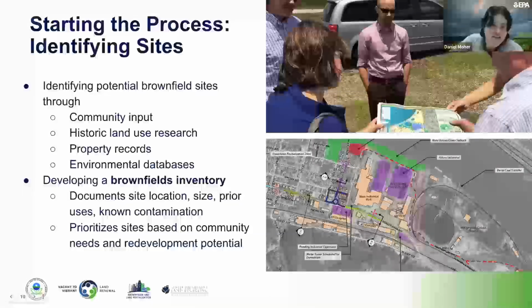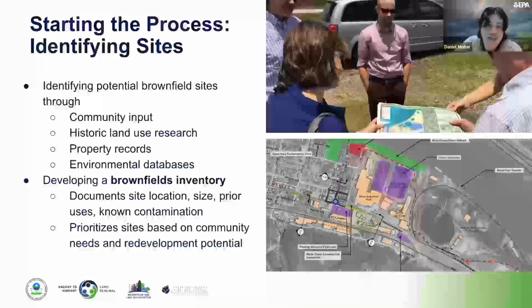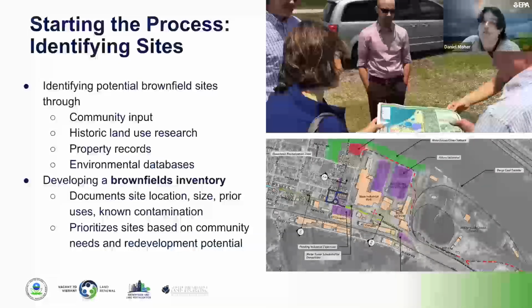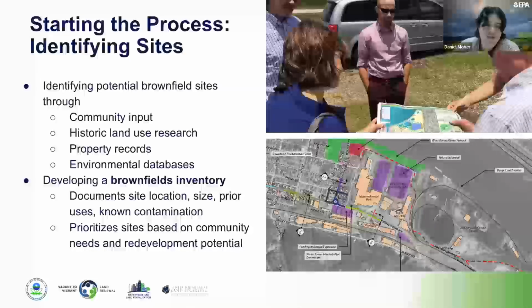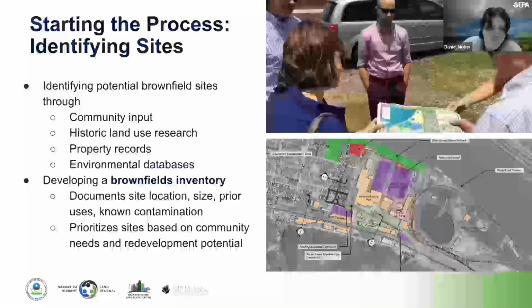All right, so the first step in any brownfields project is figuring out which sites to focus on. So our funding can help communities build an inventory of potentially contaminated sites. And those inventories typically include details like past land uses, size, known or suspected contamination issues, and potential for reuse. And obviously communities will often prioritize these sites based on a variety of factors like redevelopment potential, location, community need. For example, that need could be affordable housing if you're in an area with expensive housing. So that's typically the first step in the redevelopment process.